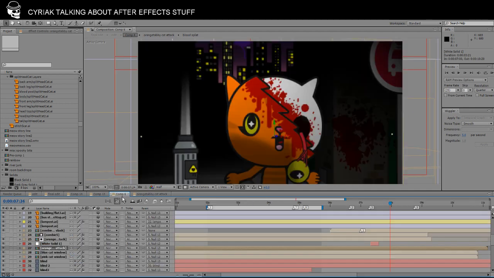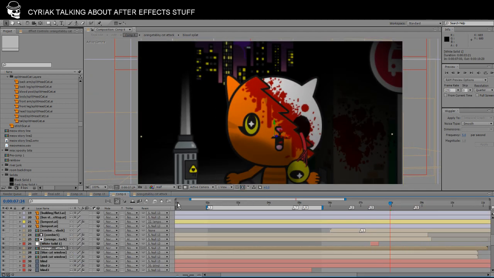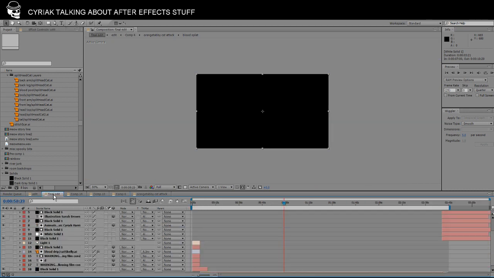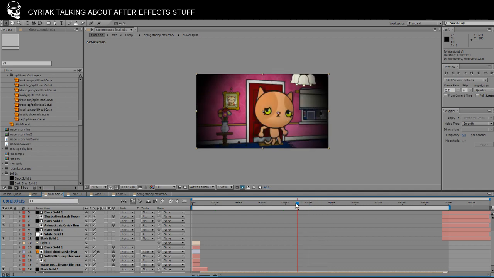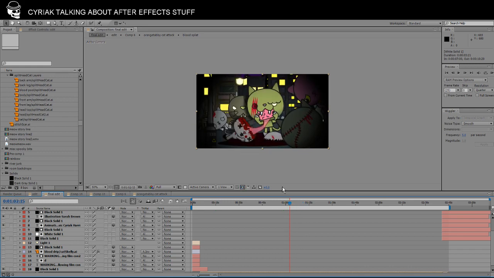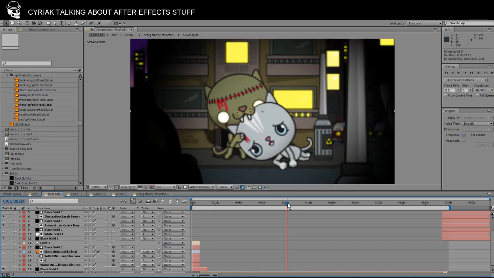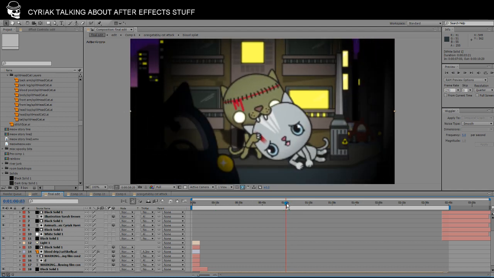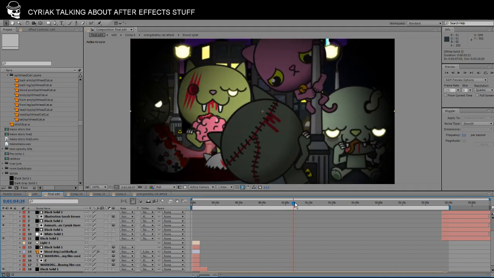So, back to our composition. The cats are dancing and they're attacking each other. Oh, it's a scene of carnage. Munching on brains. This is a good bit, I like this bit.